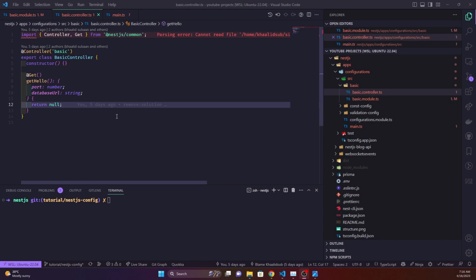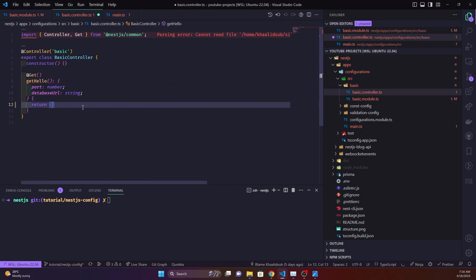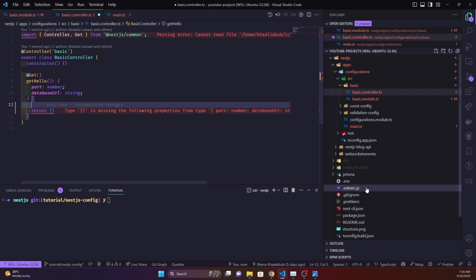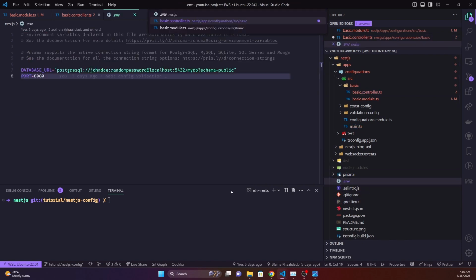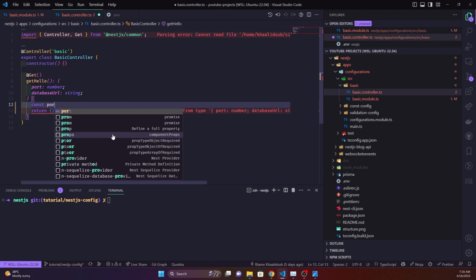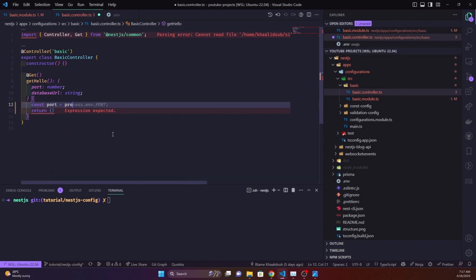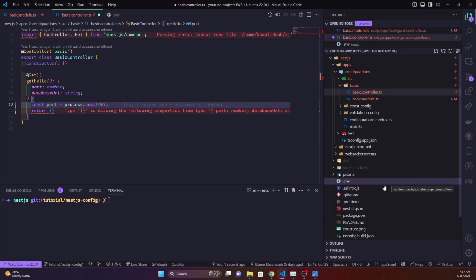So instead of returning null, we will return a port and database URL. So here we'll say an object. And then the next step is we want to read the environment variables of these environment files that we have given here. How do we do that? First assign a const variable, and in here we'll say process.env, and process.env contains all the environment variables that you have put inside this .env.